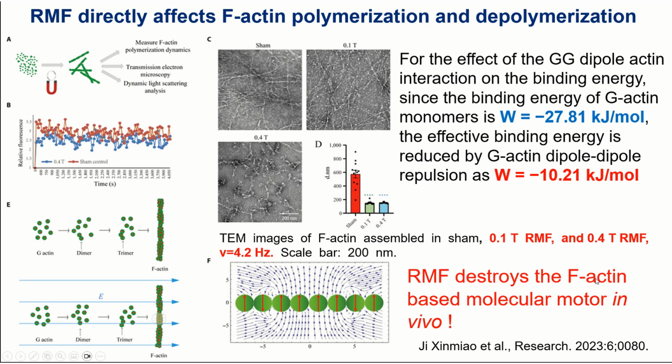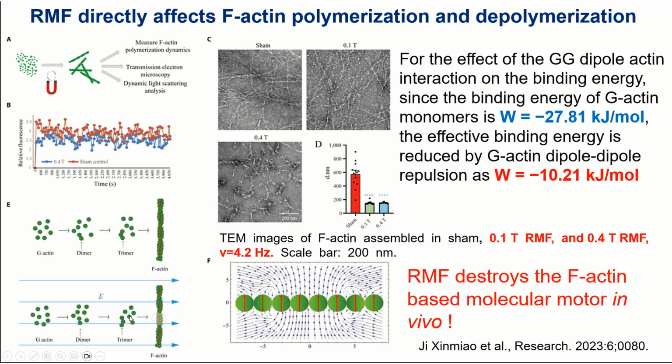Now let's have a look at the mechanism. In this plot, you can see the integral signal from F-actin as a function of time in sham control cells and in the cells exposed to the rotating magnetic field, which means a periodical assembling and disassembling of F-actin. F-actin filaments assemble themselves from G-actins. Each G-actin has an electric dipole moment. A rotating magnetic field induces an electric field that orders the dipole moments of G-actins.